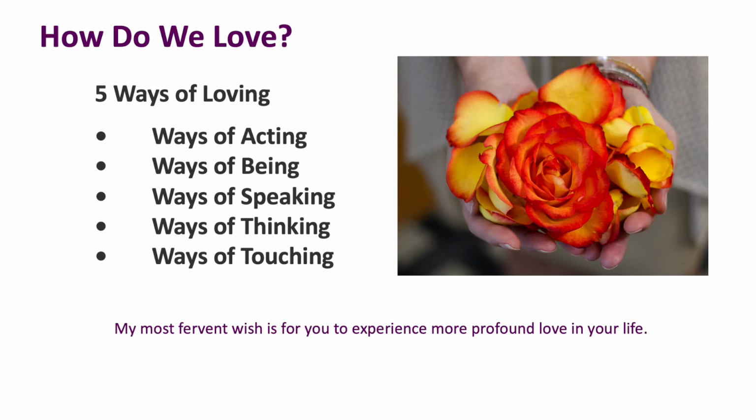But the ways of acting is the first one, and that one's probably the simplest. This is something like throwing a surprise party for somebody or doing an act of service for them to show your love. The ways of being is less obvious, but let me give you an example. One of those would be showing up in compassion in a conversation. So your inner sense of compassion is the way of being that's so loving in this case. Another example might be being vulnerable in approaching somebody.